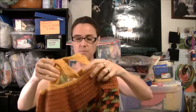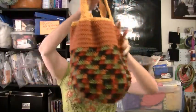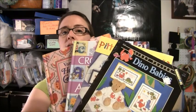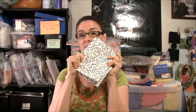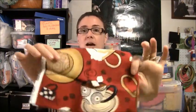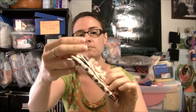So on the very top was this cute little market bag, kind of like a pumpkin-y tote. Over here are these great cross-stitch books that have all kinds of fun stuff for kids in them. There's some fabric, which, you know, fabric is lovely. This is a music note fabric. Some sparkly pumpkin fabric and some more pretty pumpkin fabric. This one is coffee fabric. There's a pretty vine with kitties and just sort of a 4th of July folk arty fabric.